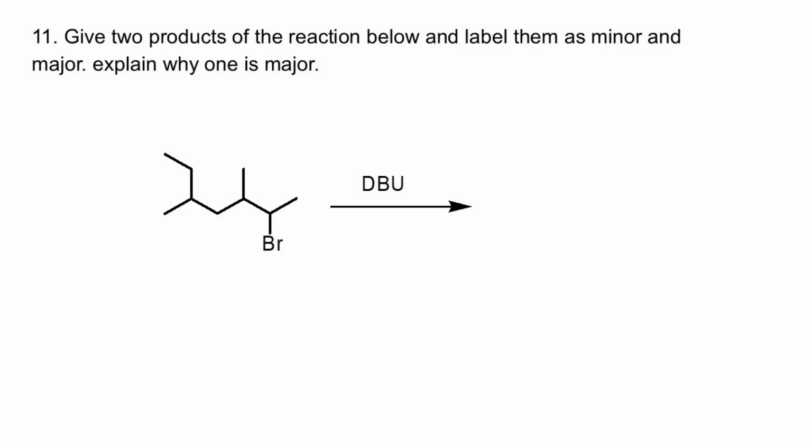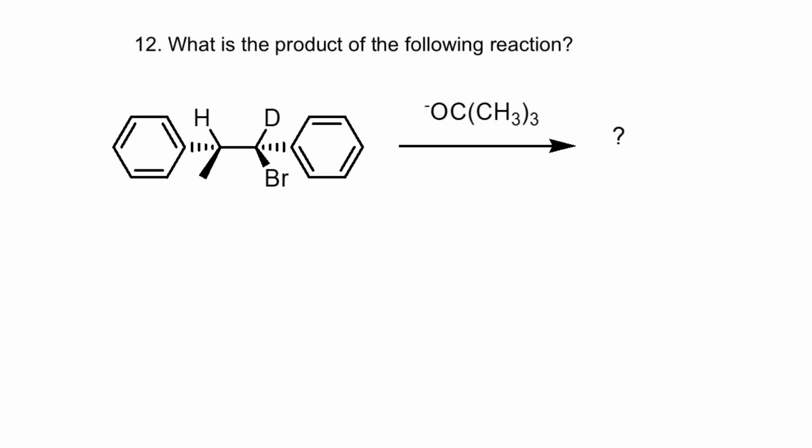Here you have DBU, a very bulky, strong base, and you have an alkyl halide, and you are asked to draw a major product, which is actually the Zaitsev product. This is an elimination reaction, so this would give you a chance to review elimination reactions basically. So DBU is a strong, bulky base, and you need to refer to your textbook while solving this problem. So this is an E2 reaction where a major product is favored as an alkene.